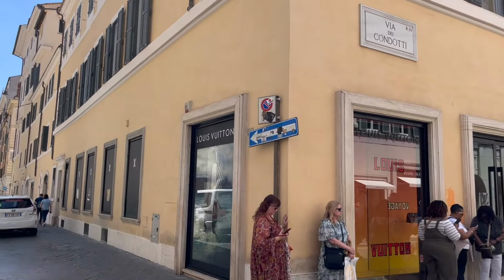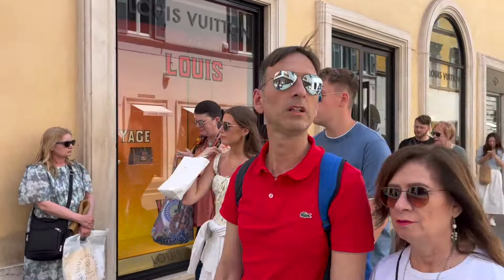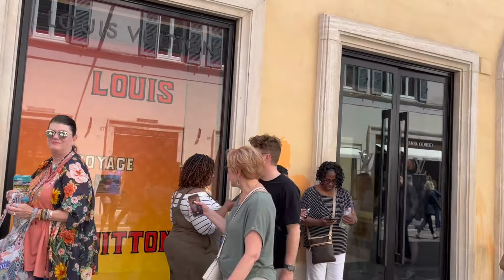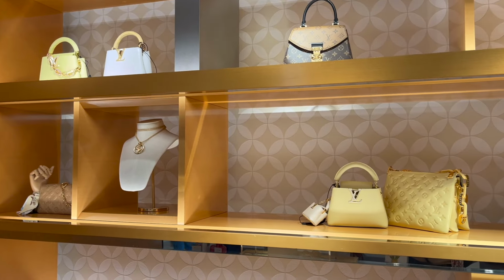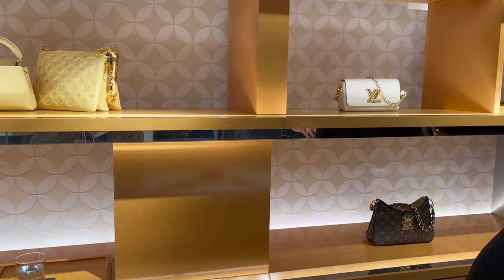We're here in Rome where I'm going to take you to a few different shops, and this one is at Louis Vuitton. We're going to show you what's new and some eye candy. I spy with my little eye my little banana Capucines mini me bag. Do you see it right there?